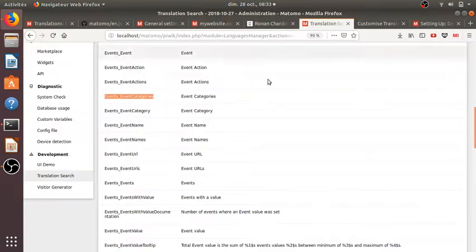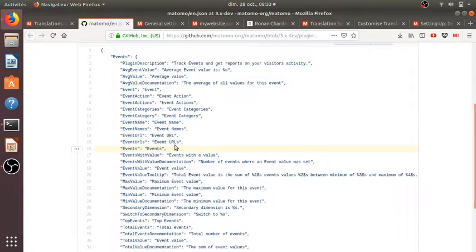You can really make them more explicit, and it's very easy once you get the proper key. If you cannot enable the dev mode, I think you can just go up here. Each time you need to think about events underscore, and then pick up the other key here, and then suggest the translation.